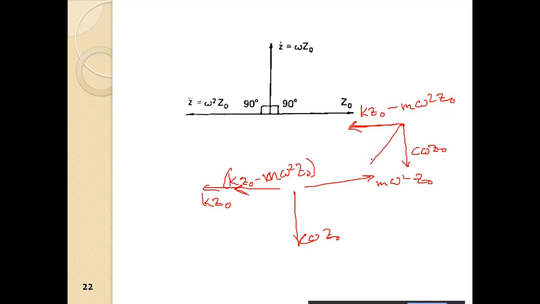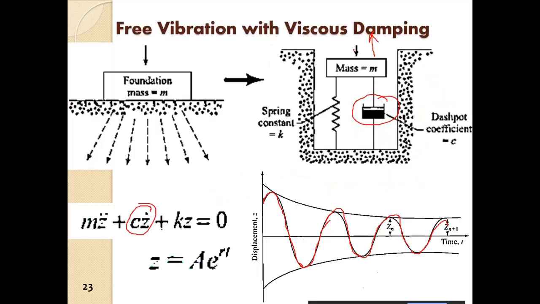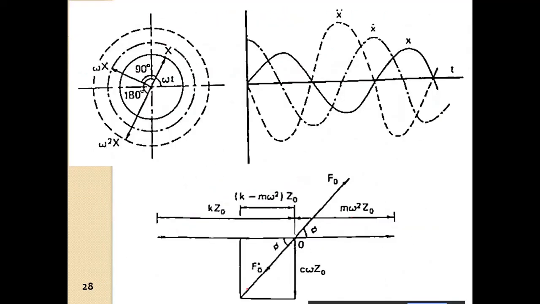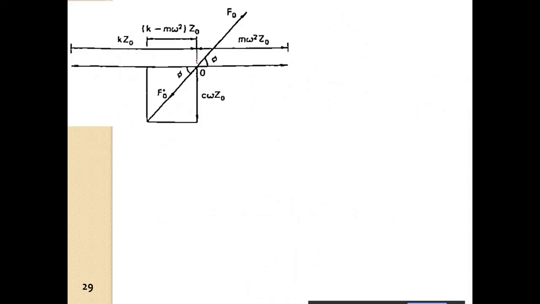So we will have a resultant, and that will be exactly opposite and equal to the applied force. So this will be F0 and this will be F0, the applied one. And this is the reaction from the system. So this is the applied action and this is the reaction from the system. Okay, so from here itself, if we know how to draw the phase diagram, we can find out various properties that we need.